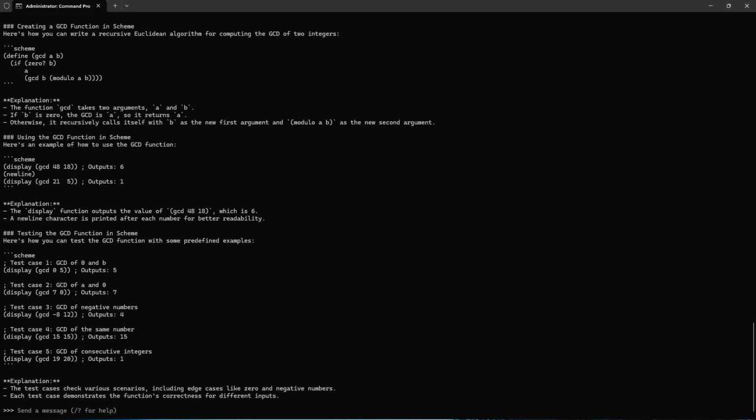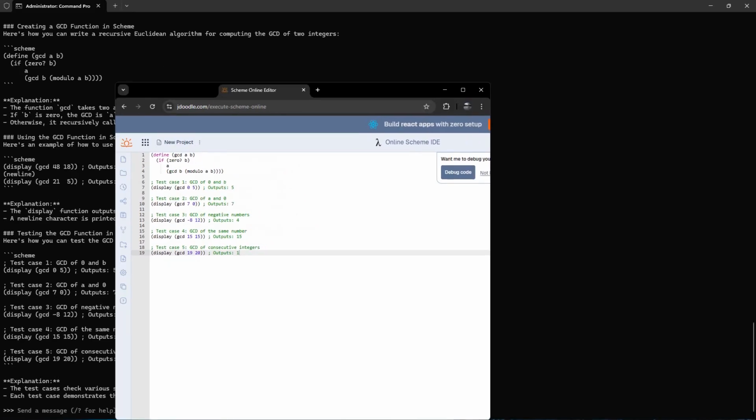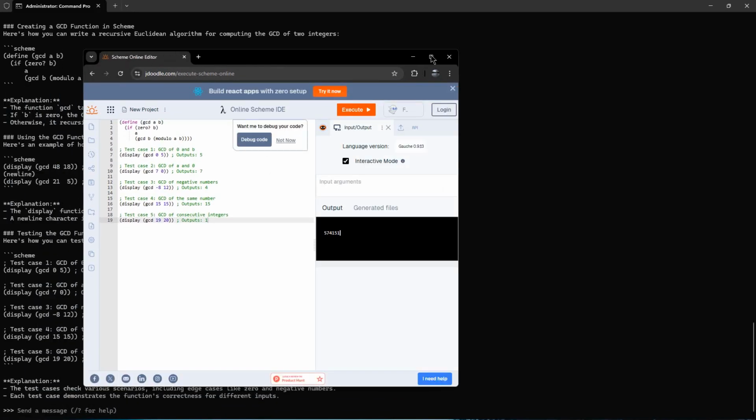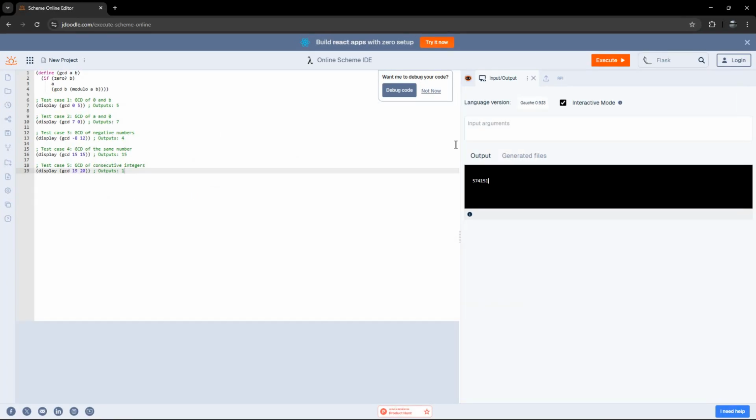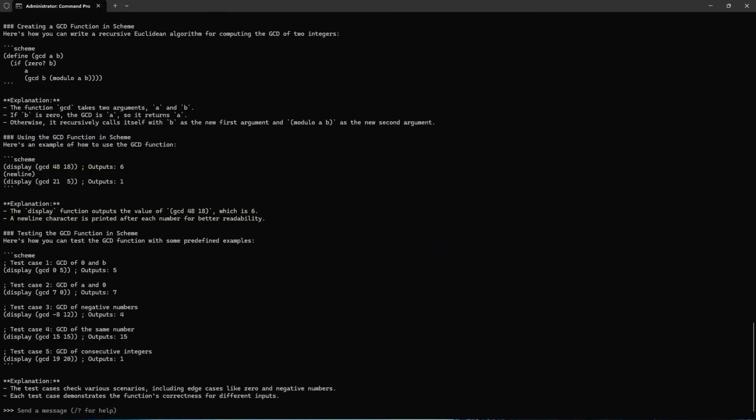I'd have to clean the code up a bit, but just so you get a rough idea what's going on. I'd have to put in some line returns here. But yeah, so 5, 7, 4, 15, 1, basically. So I need to put in the appropriate code here to create a line return, line feed. But just a quick and dirty way of testing that.